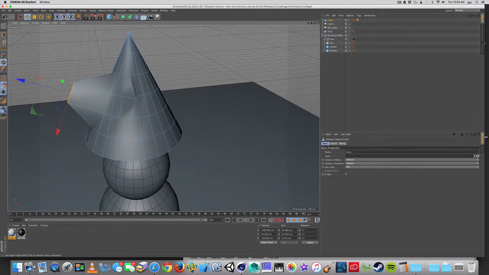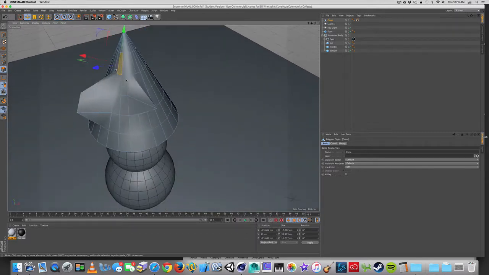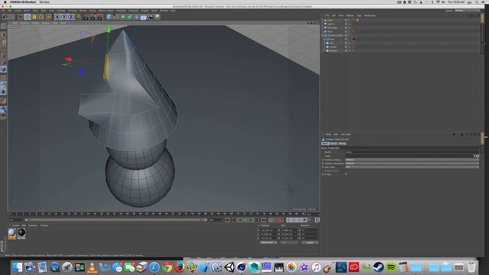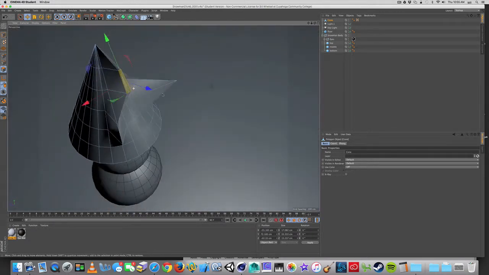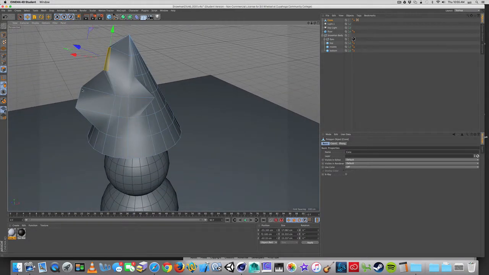Now, just beneath edge mode is polygon mode, and that will allow me to click on these surfaces, so these polygon surfaces, and just move those around. So you can see that I can start to modify and deform the shape. Now, this is not the shape that I wanted to create. But I just wanted a place to experiment with the different components of the 3D object. And remember, you cannot access these components until you convert this to a polygon object.